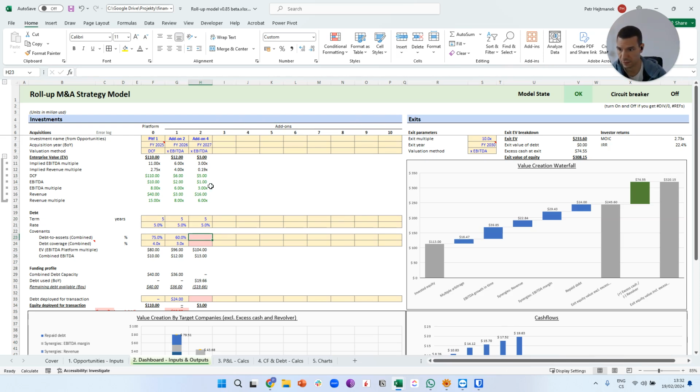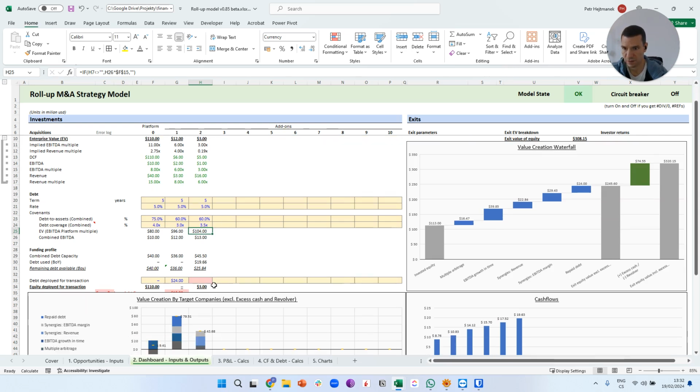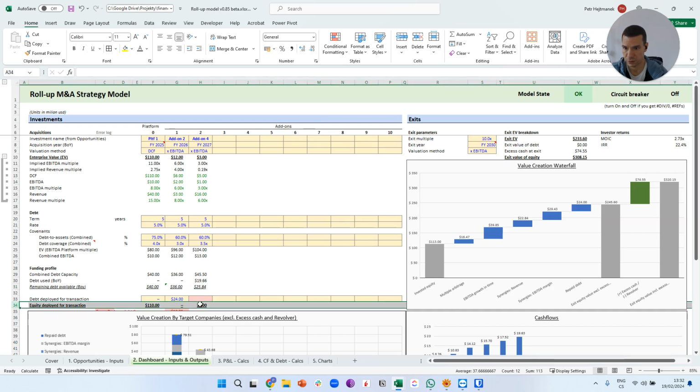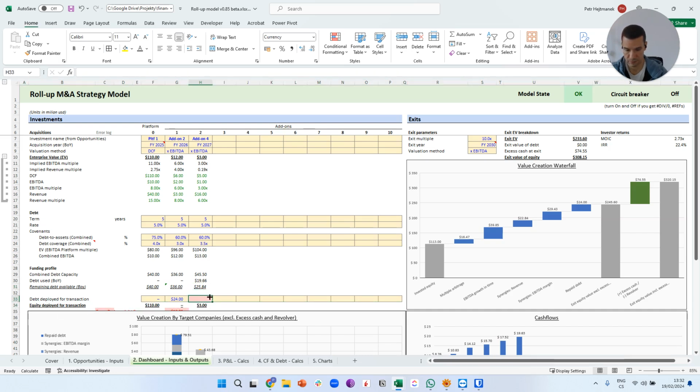We will have a 60% debt to asset covenant, and let's say 3.5 times debt coverage ratio. That allows us to have another, let's say, 25 million of debt, out of which we're only going to use 3 million, so that it's fully funded with debt.